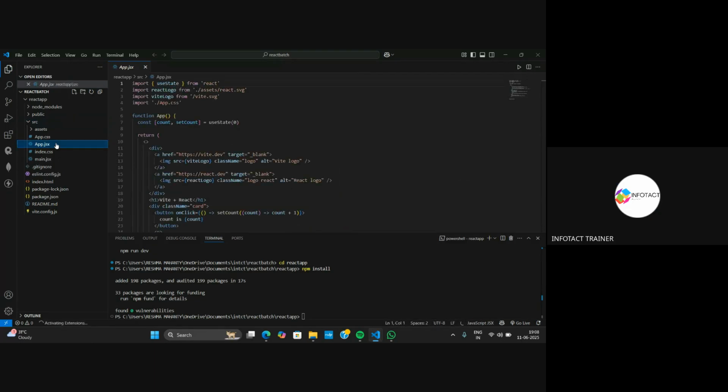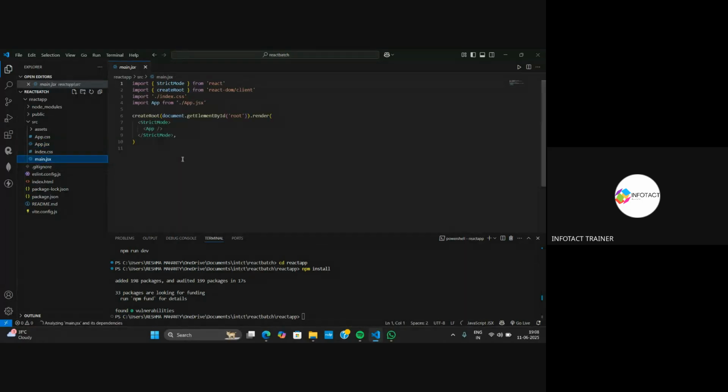Like we had server.js as the entry point of our backend program, we have this app.jsx as the entry point of the front end. And this entire app.jsx is rendered inside this main.jsx. Can you see? It is written that app, and this line imports app from app.jsx. So whatever is present inside this app.jsx will be rendered inside the main.jsx. Understood?